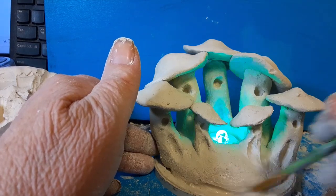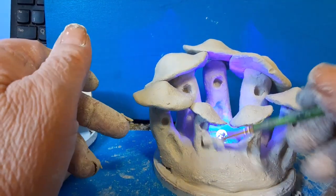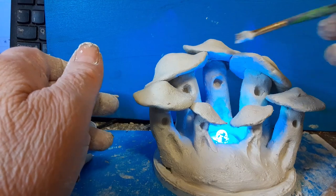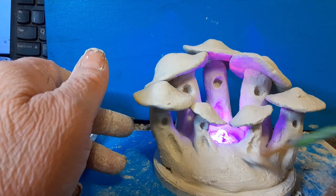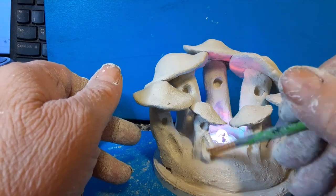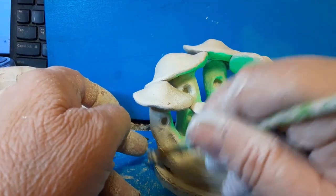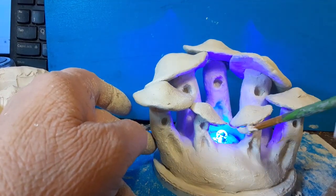And probably what I'll do is texture all this. In fact, that would be a good idea, because I think smoothing all this is going to be really hard. Still, you want to smooth for structural integrity, for sure. Smoothing is good for that, especially with the self-hardening of air dry clay, because it's a water-based clay, so obviously it's kind of like glue, if you do that, it's smoothing.